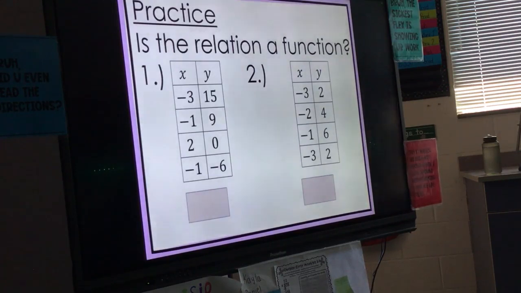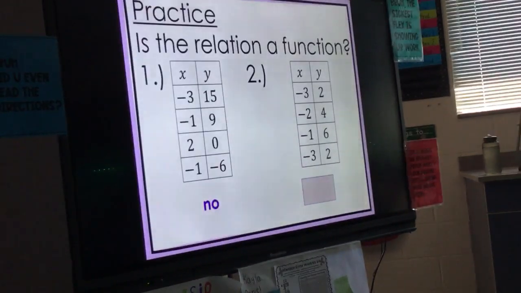Oh, so quickly we sit down. Cam, why is this a no? You're right. It is no, but why? So no, and this is what you need to write next to this. So no, and then why? All right, so this is a no. What's one thing that stuck out to you? There's no what? Yes. So no pattern.